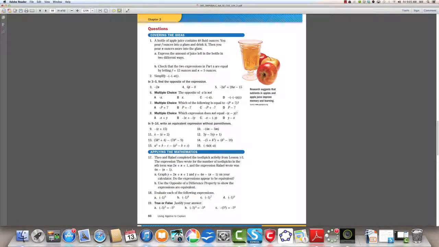Your assignment for 2-4 is covering the ideas and applying the mathematics. You finish those, check them, bring it to me along with your notes. Get ready for your mastery quiz, which I will administer when you're ready. If you have questions, remember, come on in, write them on the board with your name. Let me know what you want to know about. And also check to see if there are any mini lectures being done on areas of interest to you.